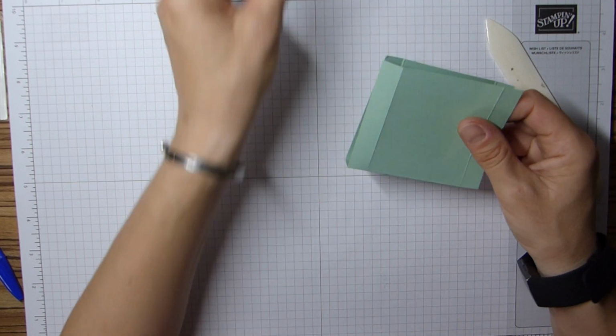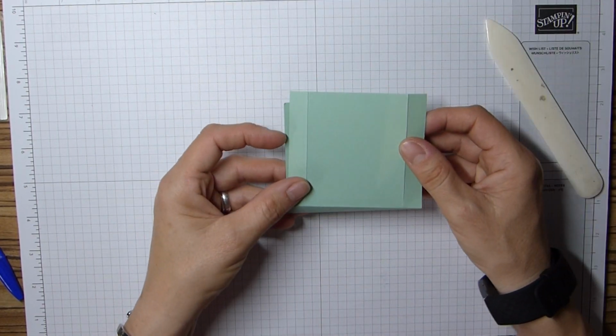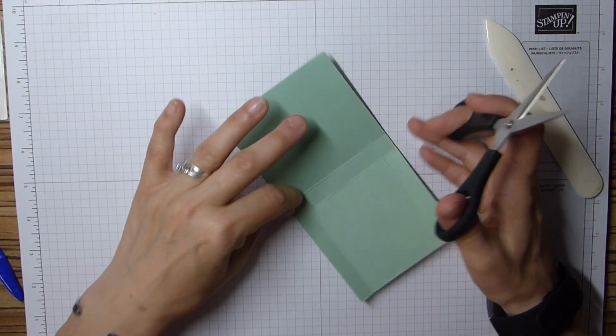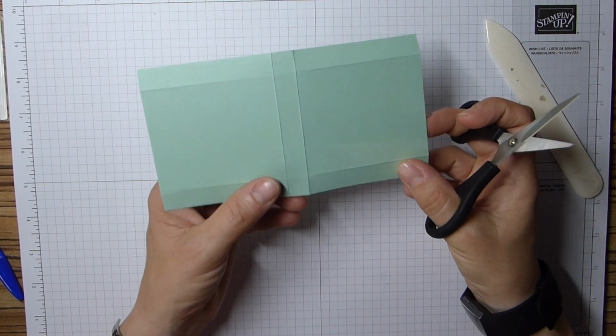Okay, let me just check this. Oh yes, it is right. It looks so much wider than that one, don't you think? Don't know, maybe it's just me.